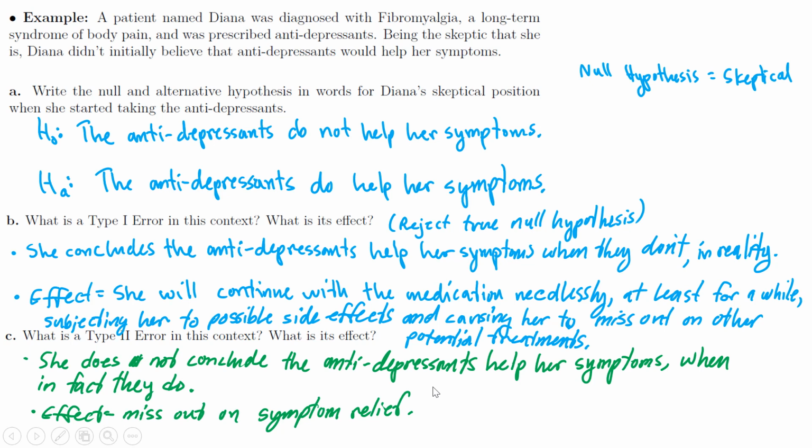And depending on how serious each of the errors are, how can that help inform how we set up our hypothesis tests? In particular, should that change the level of significance that we set? So remember, if my type 1 error would be really, really serious, then that's when I would make that level of significance a lot smaller. If the type 1 error is not as serious, then you maybe allow that level of significance to be a little bit larger so that it would be easier to reject a null hypothesis.